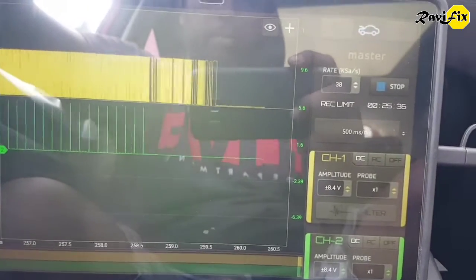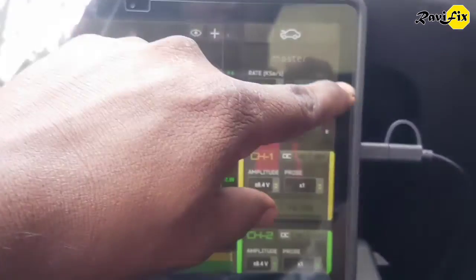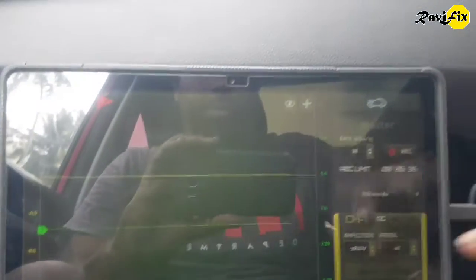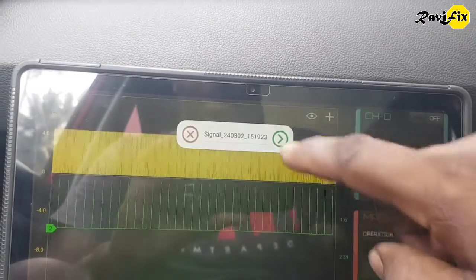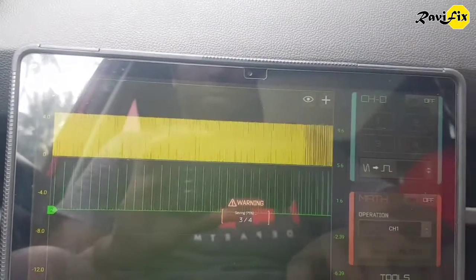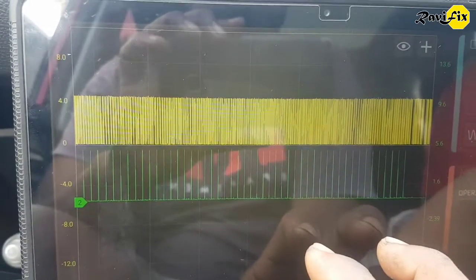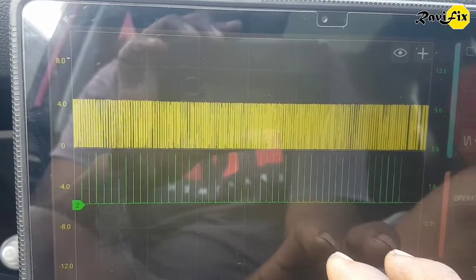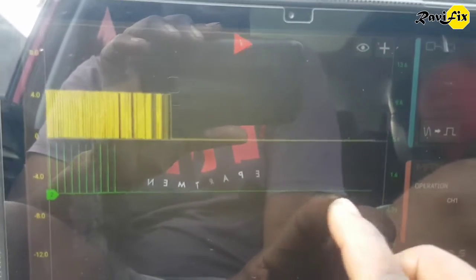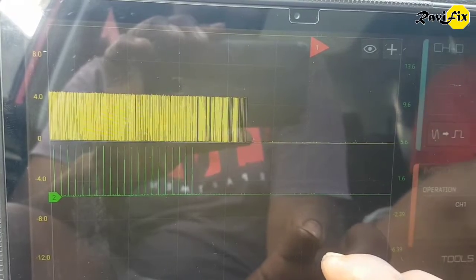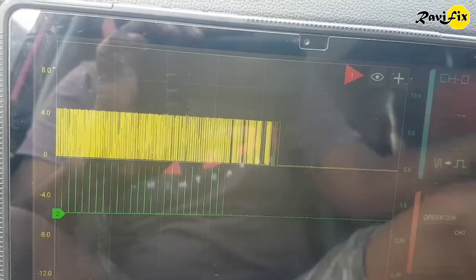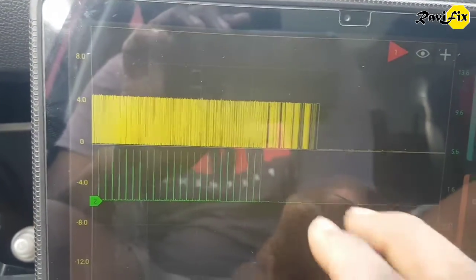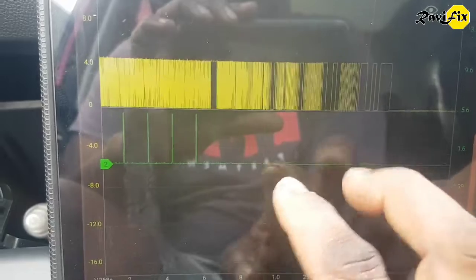Oh, the vehicle stalled. You can see no more trigger signal, and the crank signal also stopped. First of all, I will save this waveform and we will analyze it later. Okay, this is the occasion that the vehicle stalled, so let's zoom in on the waveform and analyze it. Do you see that the green trace of the ignition trigger signal has stopped earlier, but the crankshaft speed sensor signal has gone a little bit further? Let's take a closer look.